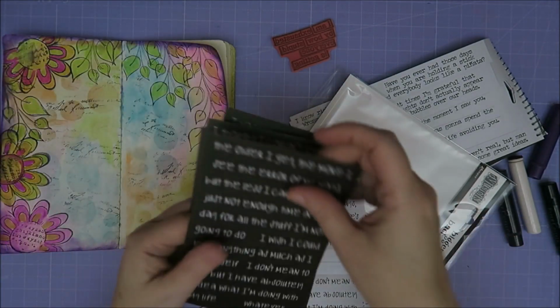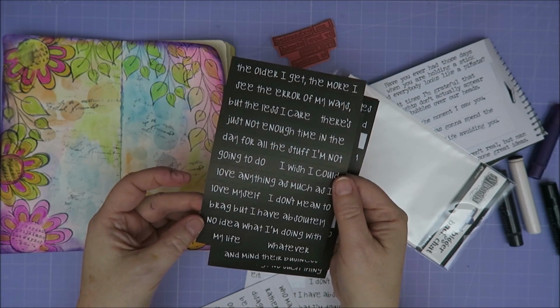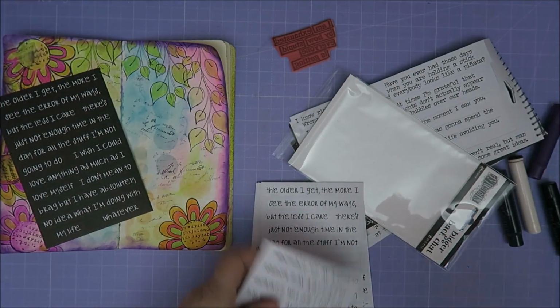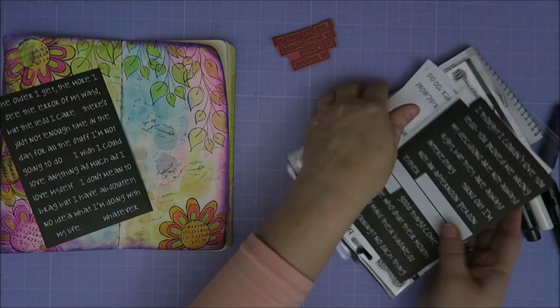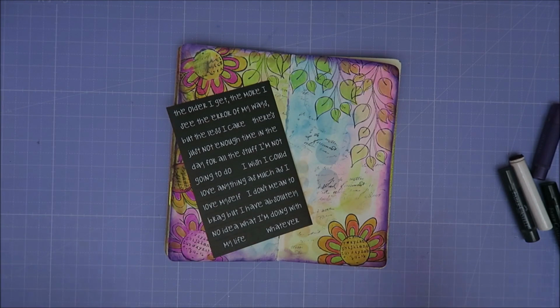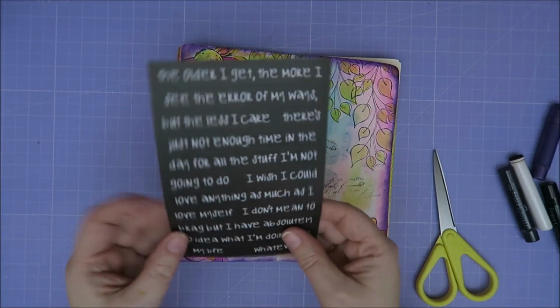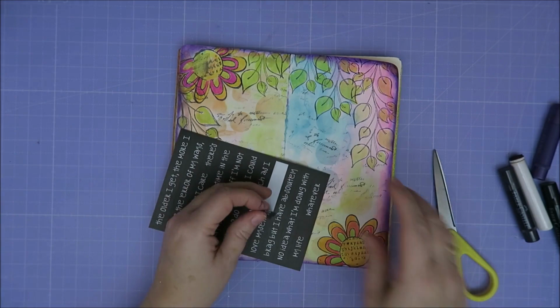I just checked these stickers, and I think I'm going to put on here, I don't mean to brag, but I have absolutely no idea what I'm doing with my life. I really like that one, so I'm going for that one. It's also a very funny quote, because that's not something to brag about. But on the other hand, it's really nice to not have all things planned out, and this is actually a really nice quote. A weird quote.